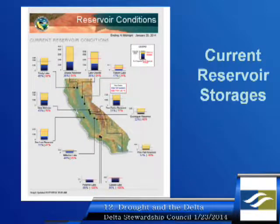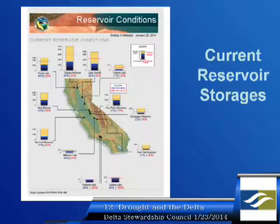Mr. Chairman? Describe the colors. That's about all that we can see from this distance. On the left, the blue color is the percent of capacity. So the storage, the blue line on the column, that's the capacity, and below it's a percent of the total capacity and as a percentage of the historical capacity. Blue good, non-blue bad? Both bad, actually. The red line is the average storage. That's the red horizontal line.